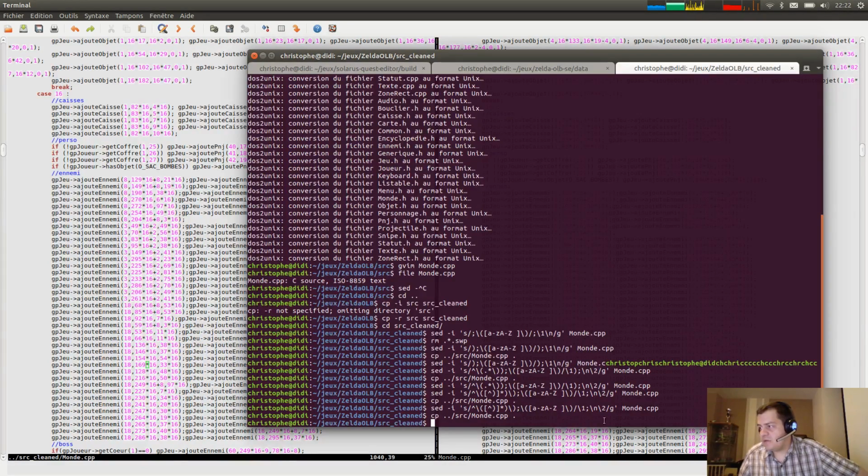I replace all of this by... No, it's not finished. Then we capture just the first character that follows. And we replace all that by the first capture, which should include all the spaces. That's what I don't understand.